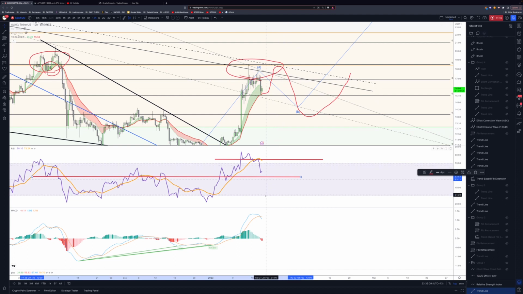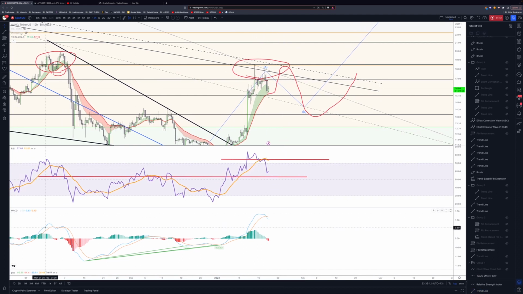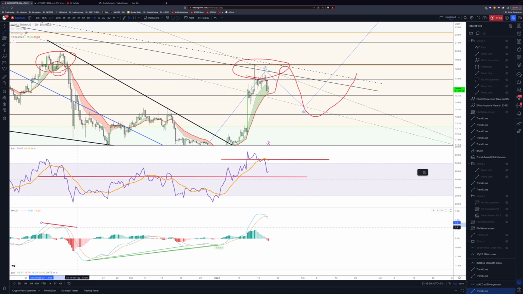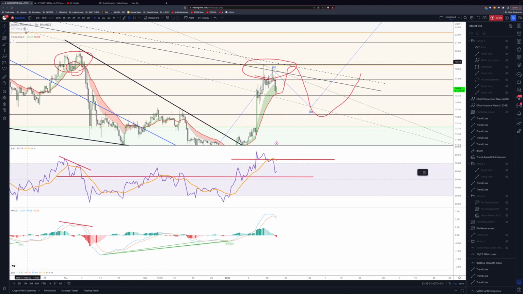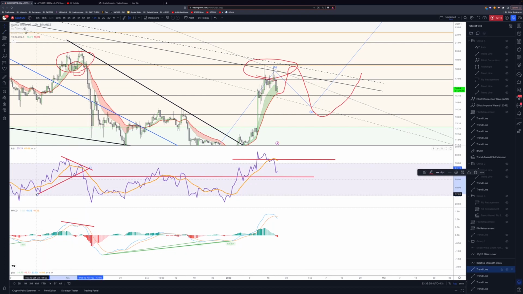Now, the MACD's crossed over, very similar to this. So the 12-hour is not really ideal. And you can see this bearish divergence taking place on the MACD, very similar to that, which was a double top. So that's a swing failure trade there, really. So let's have a look at this as an example. That's our trend line. Yep, that was our trend line.